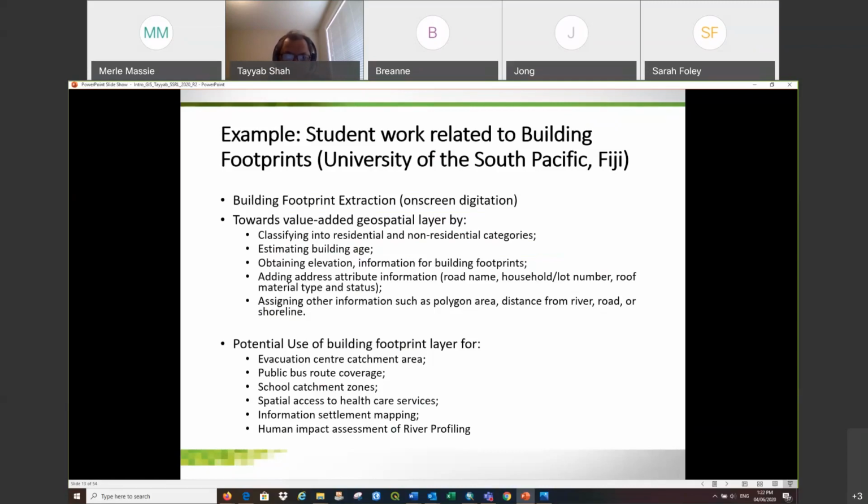So population means we populate the data, which means we are classifying the data into residential and non-residential area, building footprint size, and those kinds of things. There are different techniques, so each line is actually a full-fledged project. How will you identify the classification scheme? How will you identify the age of the building? For example, if you want to estimate the age of each and every building you have here.